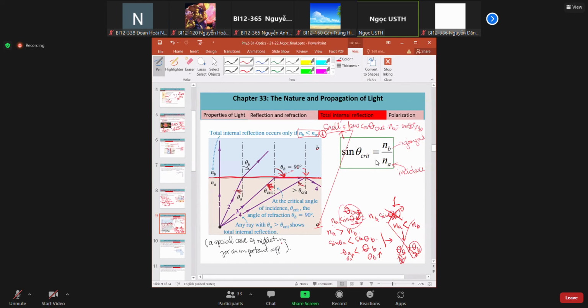Everything is from Snell law, and in fact we can call it a special case of refraction. And in fact in daily life it's very important. Because if you remember, maybe we have a toy, I don't know how to call it, but you have a line here, and have many plastic optical fibers here, and you turn on the light and you can see the light at this point.